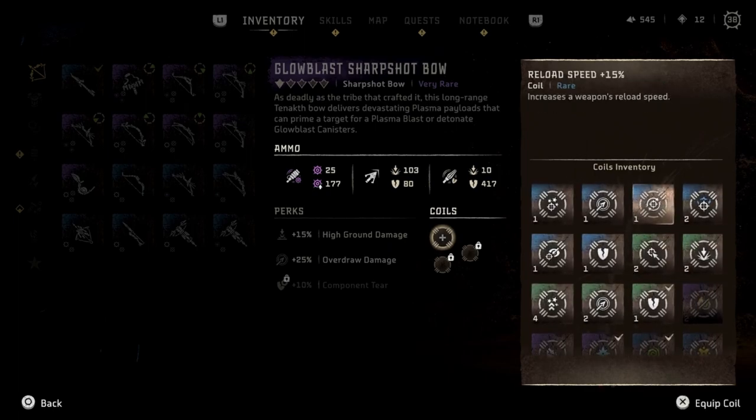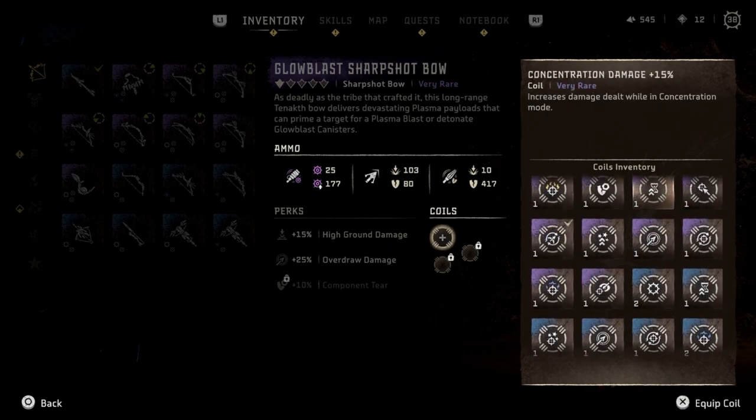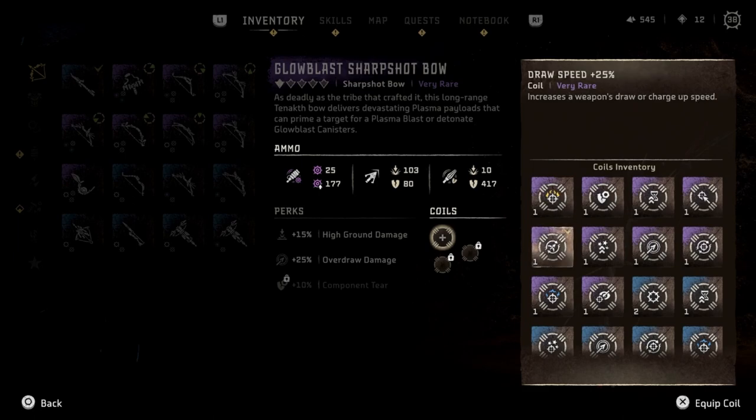I guess not. No plasma coil. Don't know why that. Maybe because of the explosion damage. Increases tear damage to external resource components. That'd be good for the tear thing.